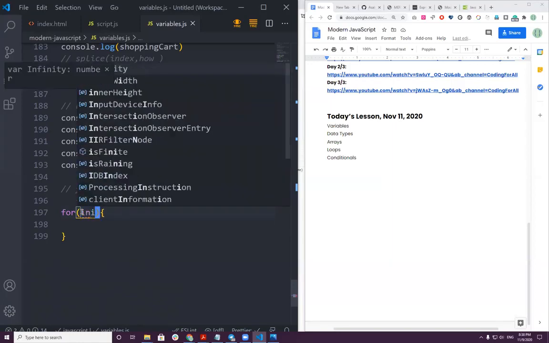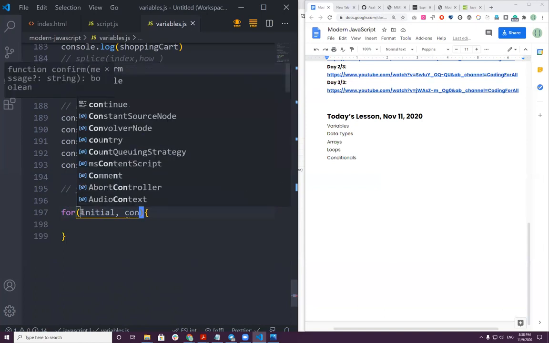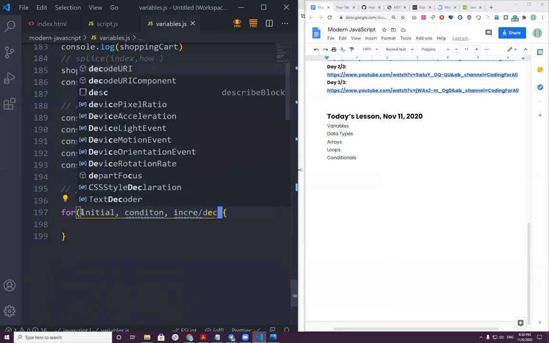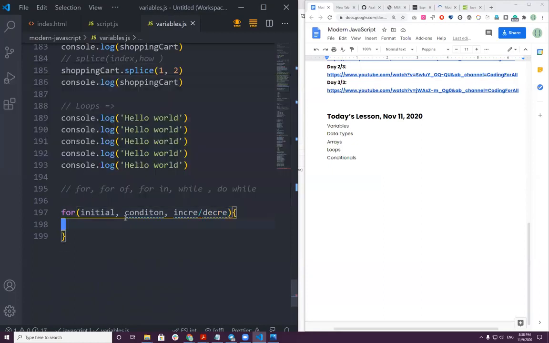First we have to have initialization, condition, and increment or decrement. I will change this to code; now I'm just writing a kind of pseudo code. For instance, if I ask you to write from 0 to 10, what is your initial?